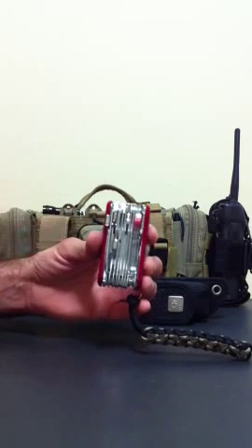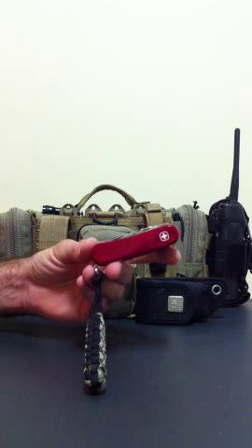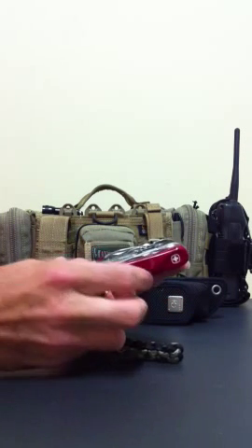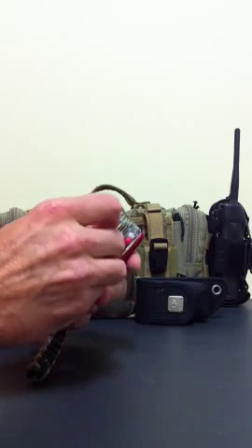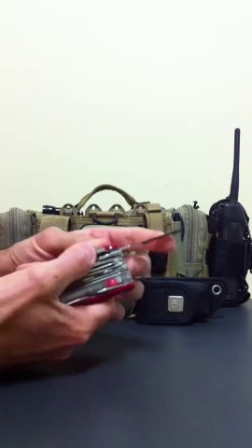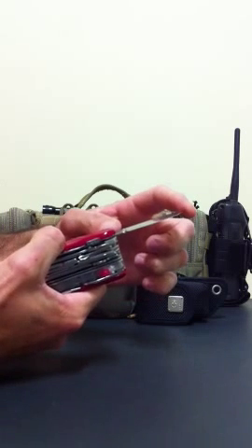There's quite a bit to cover on here and I thought the easiest thing to do would just be to pull the tools out and comment on them one by one. Wenger refer to this as one of their 85mm Swiss Army Knives, referring to it from this point here to here — 85mm which equates to 3 and 3/16 inches. The weight is 250 grams which equates to 8.8 ounces. The main locking knife is stainless steel, came sharp out of the box and has retained a really good edge. It locks up and has a release bar at the front. The knife blade itself is 65mm long, which equates to 2 inches.